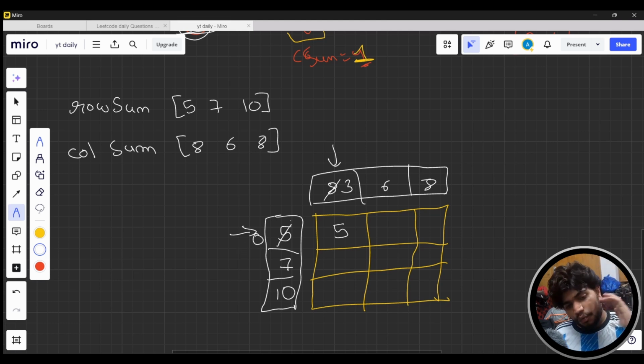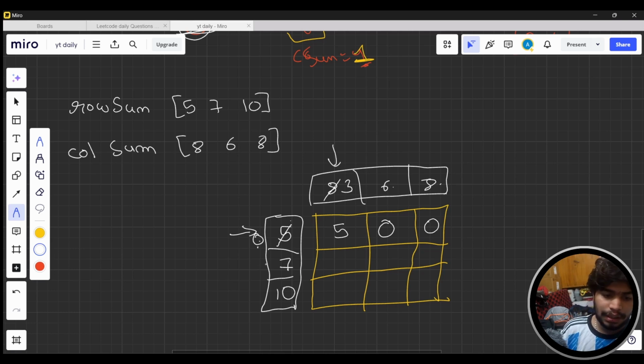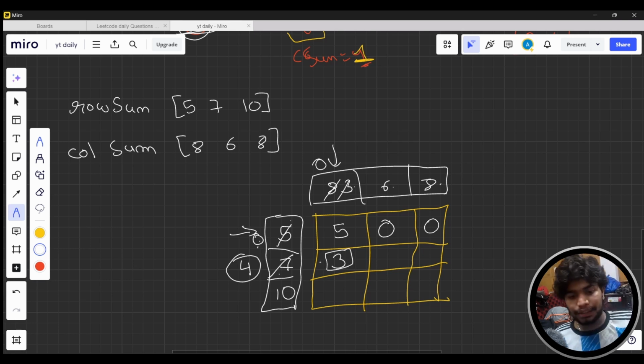So what I am doing while moving forward is always satisfying either a row condition or a column condition. Let's say here I satisfy my row condition. So again, I will take 0 comma 3, but what will be the minimum? 0. 0 comma 6, the minimum is 0. 0 comma 8, the minimum is 0. Now I have 7 comma 3. The minimum is 3. So I can easily put 3 here, and now the required is 0, and here the required is 4. In this case I have satisfied my column condition, and previously here I satisfied my row condition.